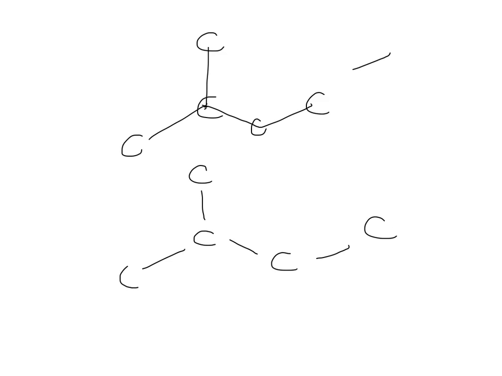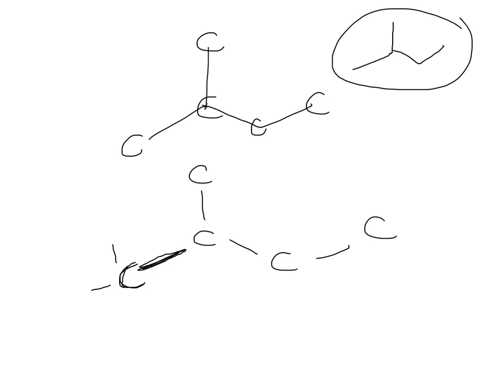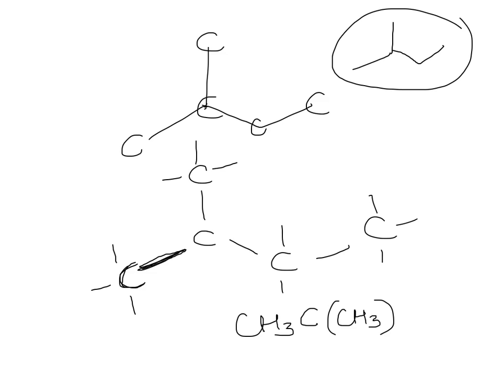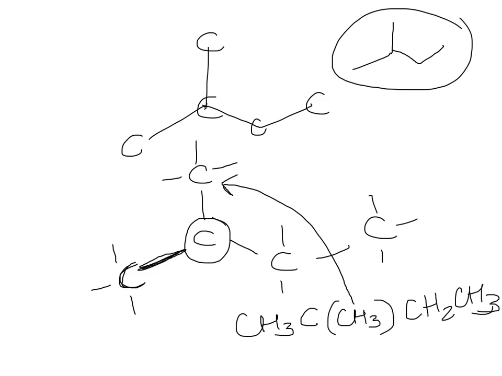So if you saw a line structure that looks like this, there's nothing else, no oxygen, nothing. So all 4 bonds of carbon need to be filled out by another carbon or hydrogen. So this carbon, 1 bond is for this carbon, so 3 other bonds to hydrogen. 3 other bonds to hydrogen. 2 other bonds to hydrogen and 3 other bonds to hydrogen. So this molecule is CH3, C, CH3. Notice that I'm putting this in parentheses, meaning this CH3 is a connection to this carbon exclusively, and then a CH2, CH3. Okay, we will practice more of this in the class.